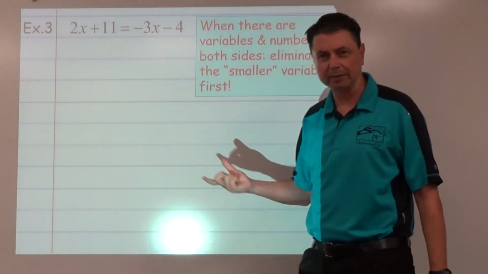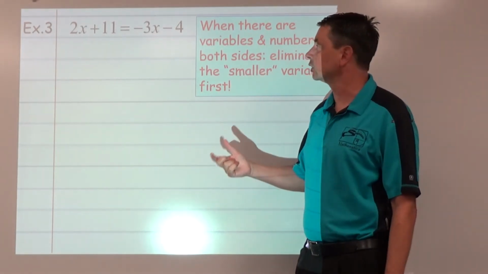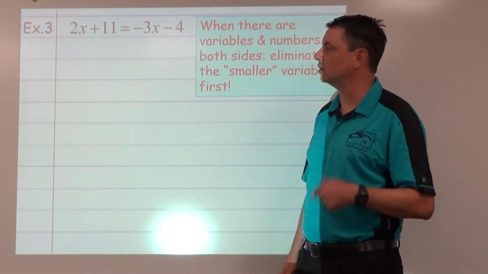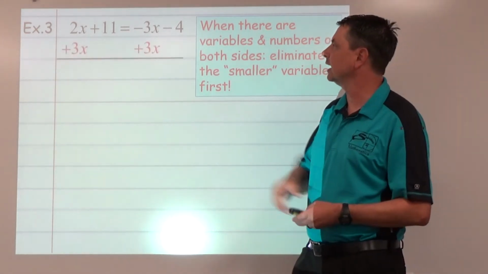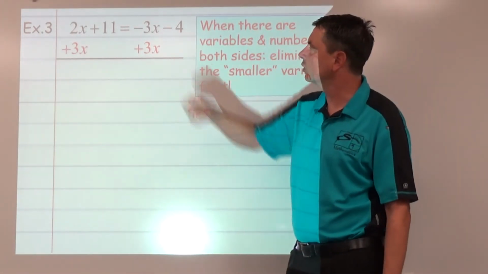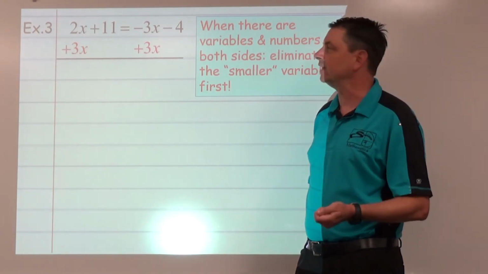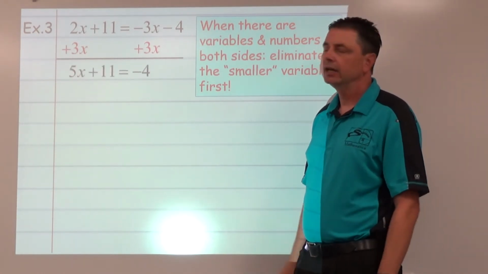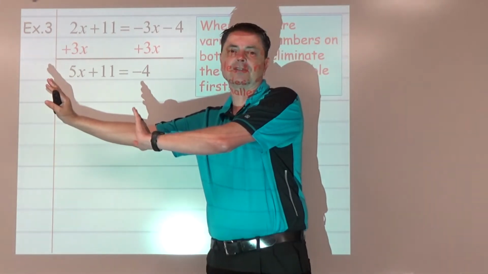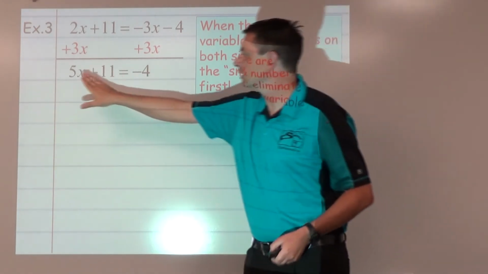It's always probably best to eliminate x's or variables first. So to get rid of the minus 3x, let's go plus 3x on both sides. I am going to line that up here and here, because those are our like terms. So on the left, 2x plus 3x, we have 5x when we combine our like terms. If we've dedicated getting x's on the left in this case, then that means we're going to want to get the numbers on the right. So we're going to solve for x.